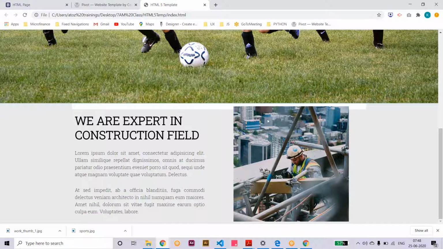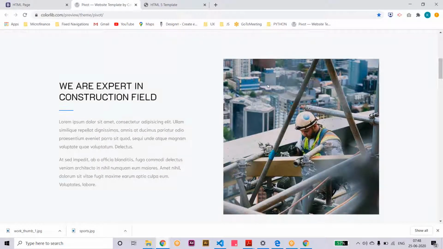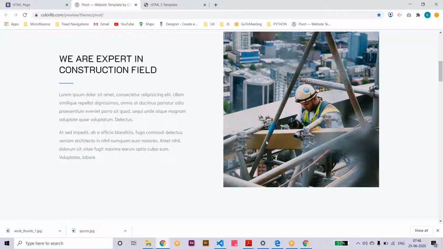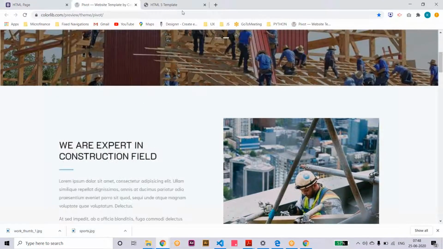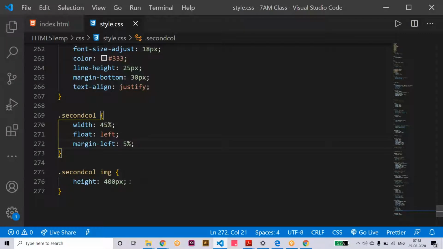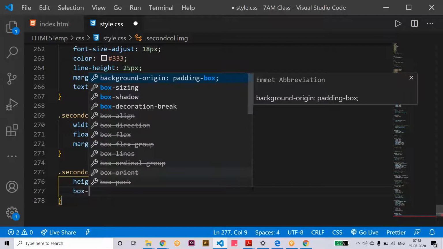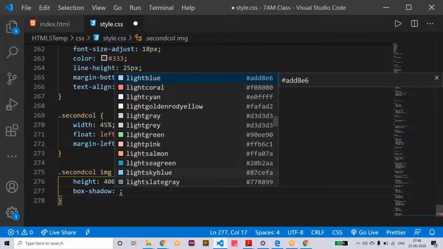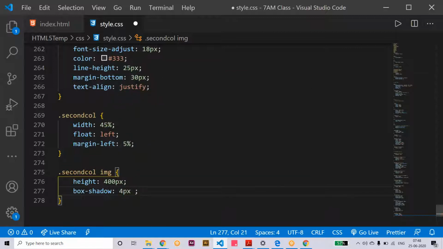Okay, and you can apply, suppose, borders or shadow for images. Did they apply anything here? No, they didn't apply any shadow or border. Okay, and suppose if you want, you can apply box shadow for a better look and feel. So in the image section I'm going to apply box shadow. Here I'm going to say 4 pixels, again 4 pixels.